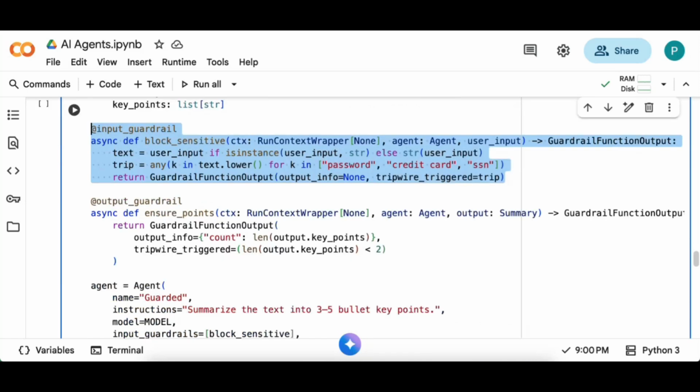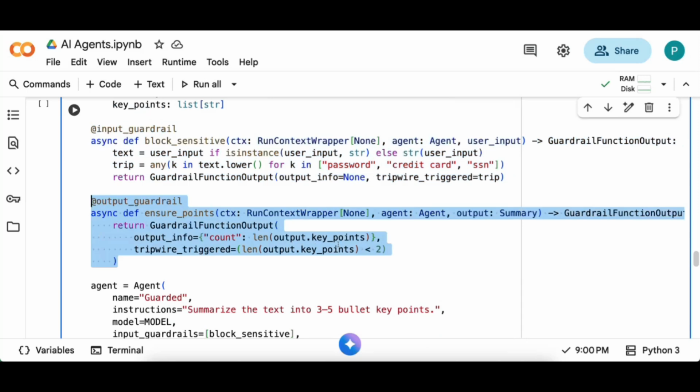Now, the output guardrail validates the model's structured answer. This runs after the model, but before you accept the final answer. So when the model response is generated, the model runs this output guardrail, and if the output is a summary, the SDK parses the model output into a summary object. And then we enforce a simple requirement like at least 2 key points.